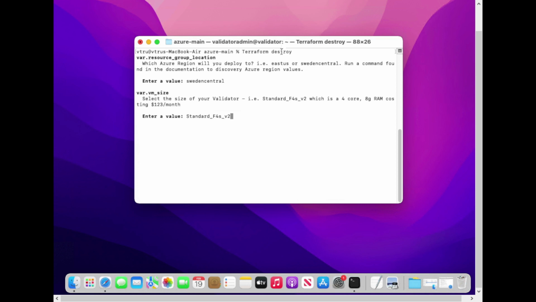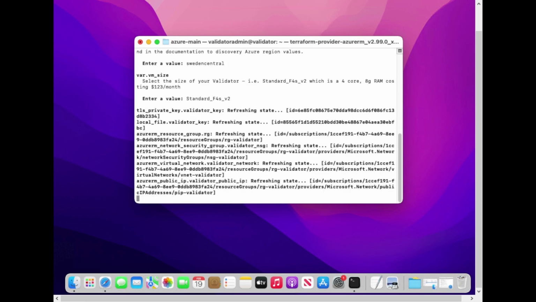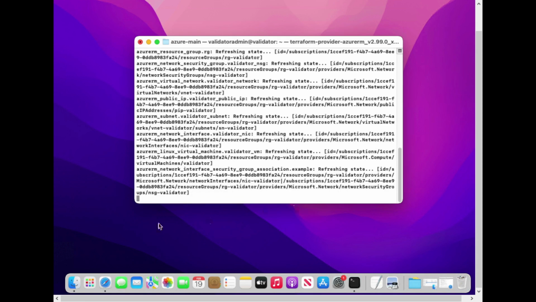And the standout word here is destroy for Terraform. You're going to wipe what you just deployed, if you made a mistake, or you were just testing Azure and you've decided you'll wait and do this again later. But this will automate the entire delete of everything you just deployed.